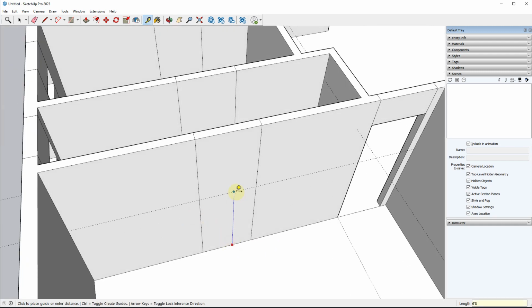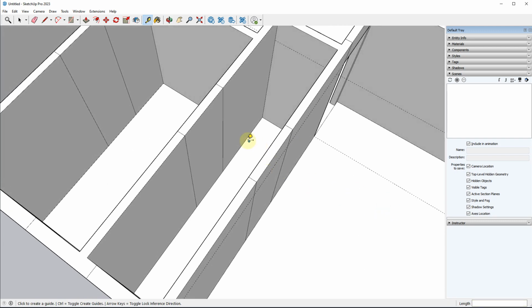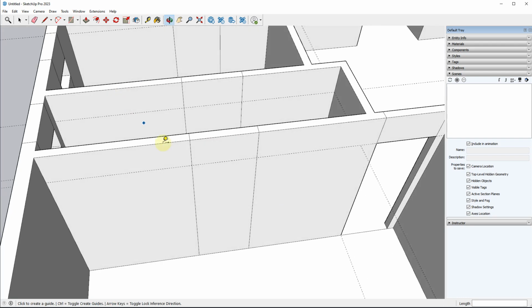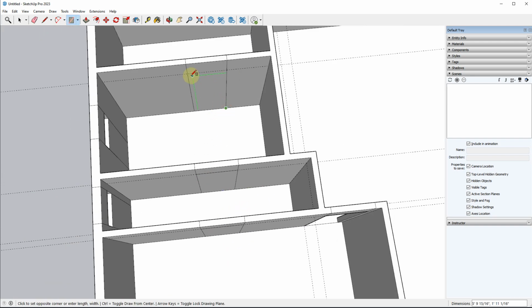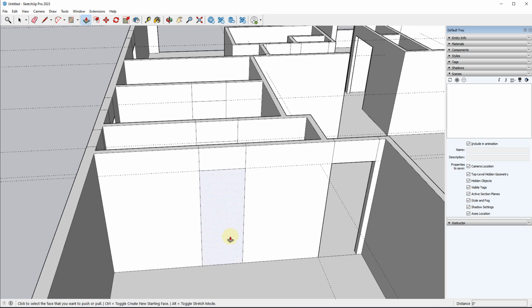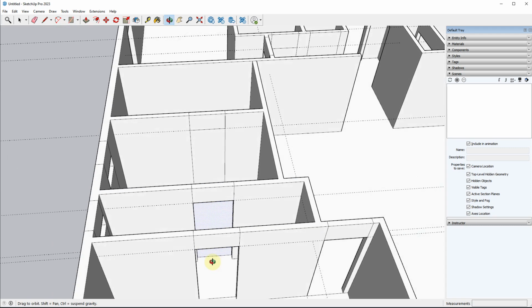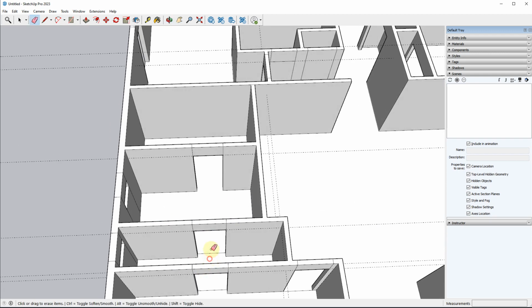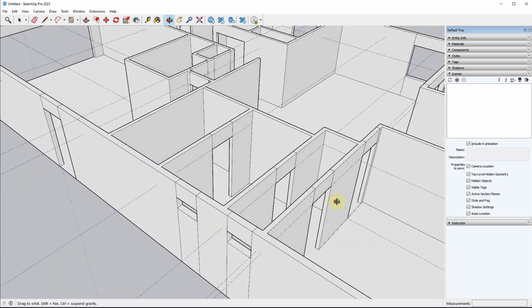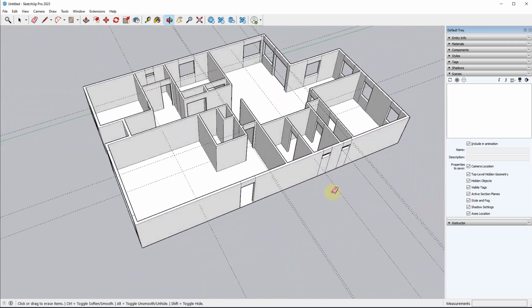1, 6, 8. Let's do this right here and get all these all at the same time. And then rectangle, rectangle, rectangle, push. Wait till you see that little glitch, and then you're good, and then we can just go back and erase those. So at this point it looks like I've got them all in there.